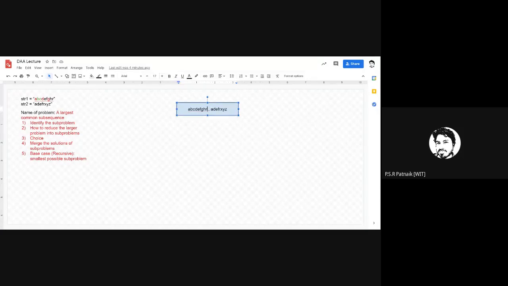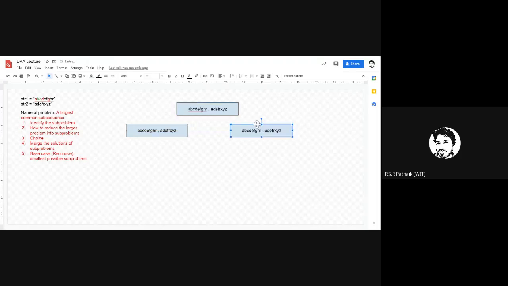So this has two problems to solve. This is one and another is this. Let us do one thing. In the first string, the left character is removed. Here, in the right string, the left character is removed. Okay, so I need to check the longest common subsequence between these two. Now let me solve this entire left subsequence and then we'll come to that. Now this will have two more combinations.